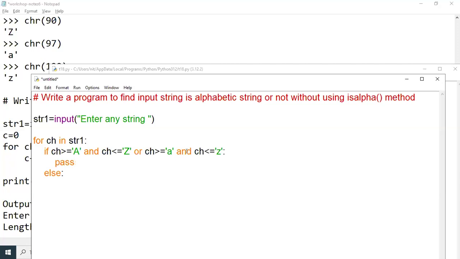Otherwise, I take one flag. Now flag equal to true. Else, I'm saying flag equal to false, and I'm saying break.